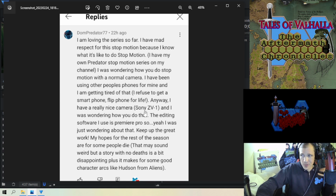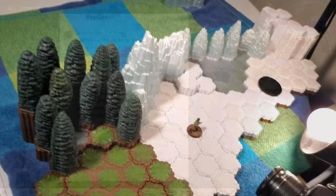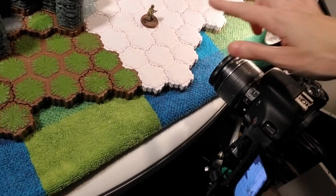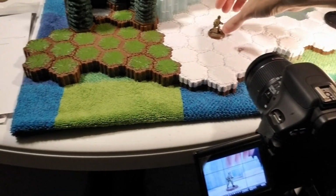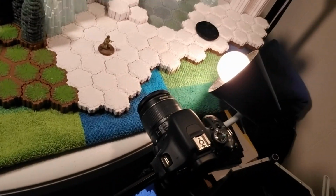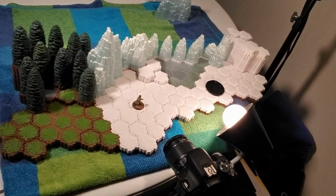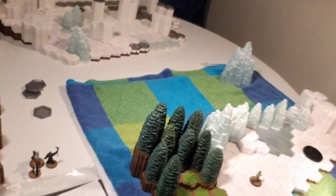But throughout these 3 seasons I've used primarily the same Canon T3i body and lenses, and just a variation of, what am I thinking of, camera stands. Why am I not thinking that correctly? But camera stands, and can lights with regular light bulbs.